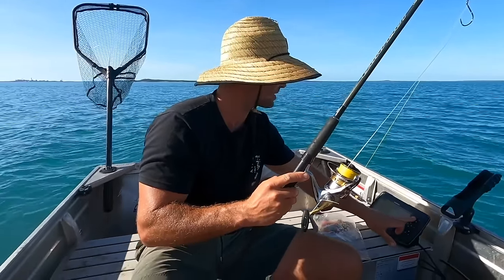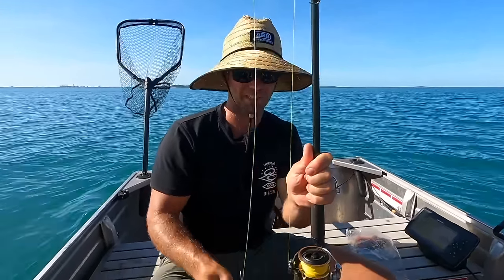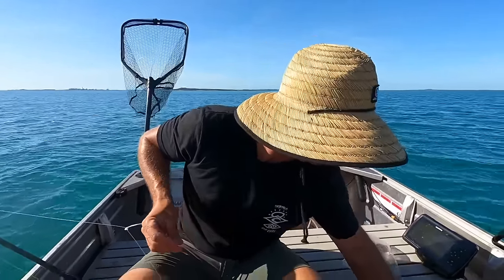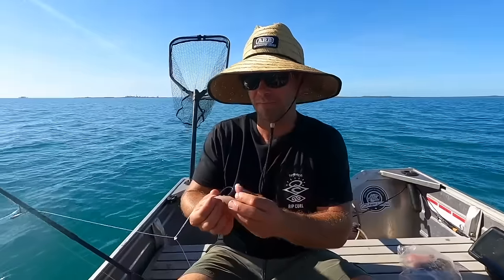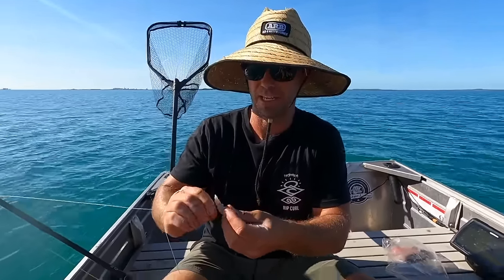Come out for our fish. Now I've got two rods. I'm gonna give Beck the first one. I want Beck to catch a fish, right? So this is where me and the kids have been catching reds. I've caught a little mackerel the other day. I kept it for bait. I'm gonna pin that on there.